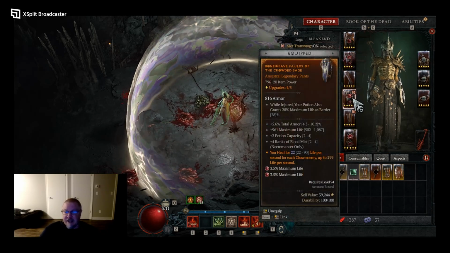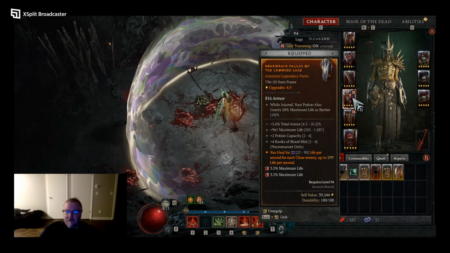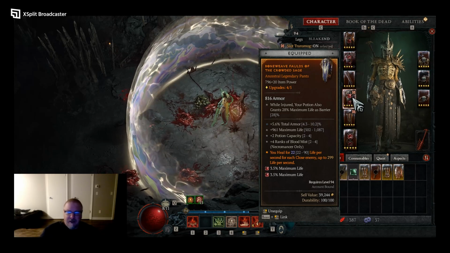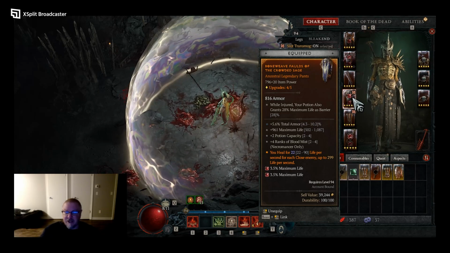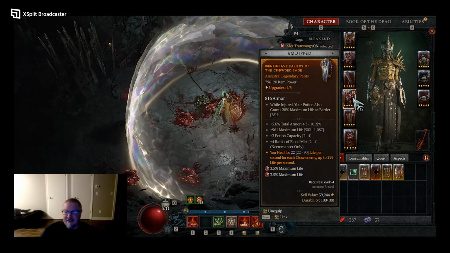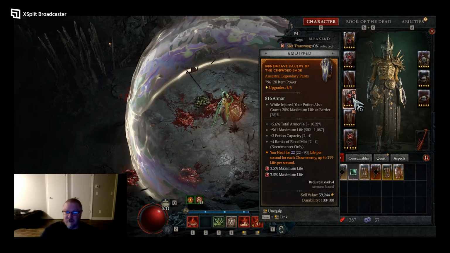The leggings have percentage to total armor, maximum life, plus 2 to potion capacity. You could definitely have any stat that you want here. I just like to have more potions. I wish I could have 4 potions right here, but you just got to deal with what you could get, I guess, sometimes. Then I have plus 4 ranks of blood mist, which is really good.